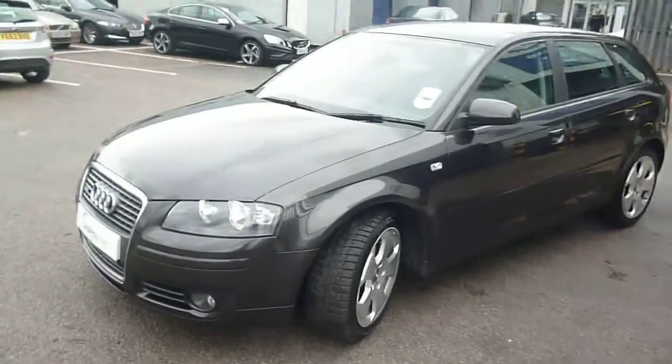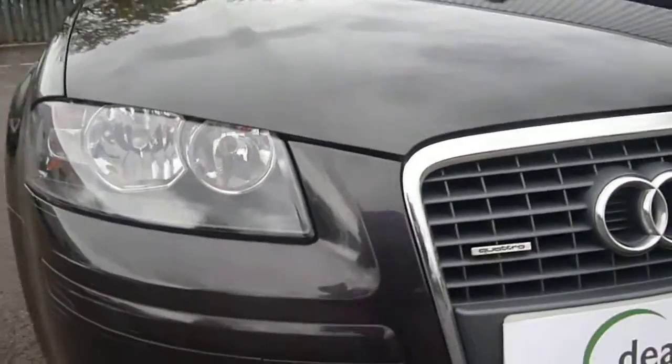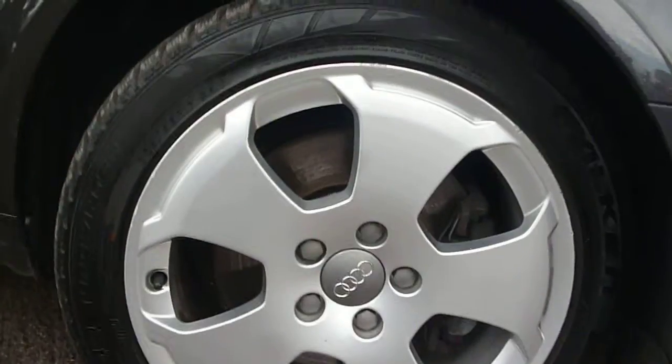A few items to point out as we go round. As usual, there are small front-end bonnet, bumper, and wing chips — just requiring some touch-ins but no major damage. We've got a scuff here to the offside front bumper corner, which has also just caught the lamp slightly. There are minor chips to the wing and slight scuffing around the edge of the alloy.